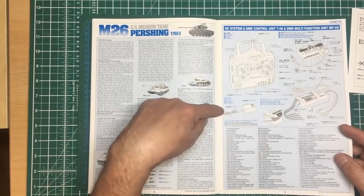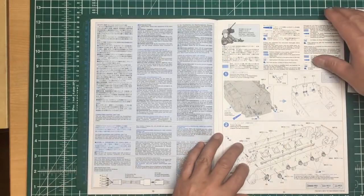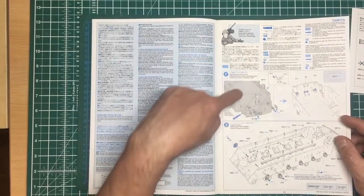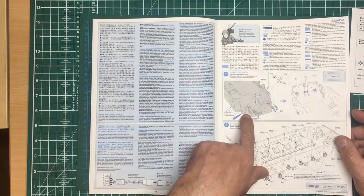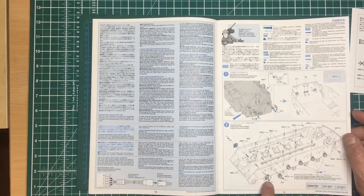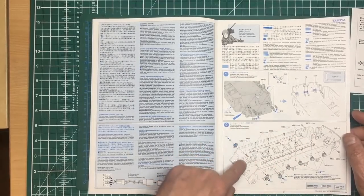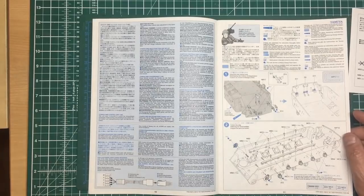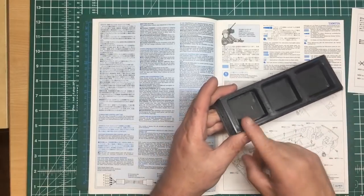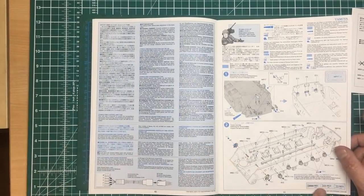Talking about setting up radio gear — you need to make sure you do that before you start. Then straight into the build: plastic hull and we're going to add metal parts. Adding suspension, shock absorber units, metal brackets being screwed in — lots of metal and screws. This is where a glue holder like the premium hobbies one comes in handy — you could put all your screws from bags A, B and C in there. The images in the instructions are life-size.